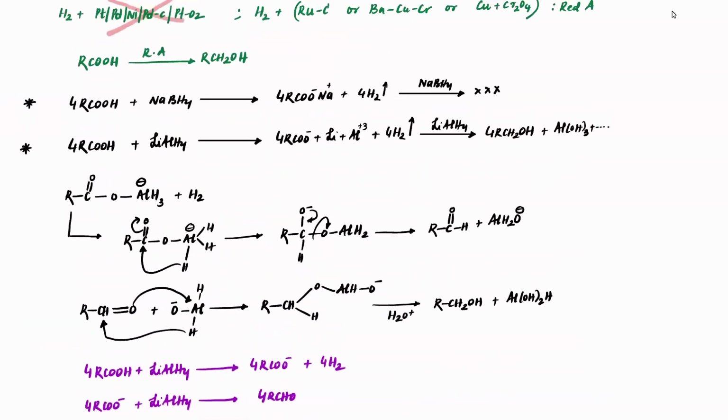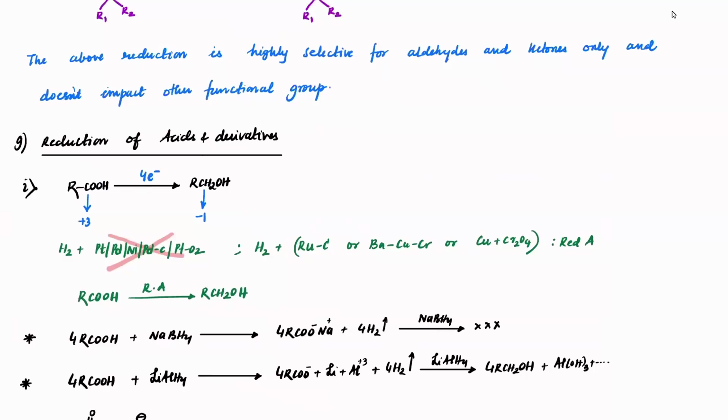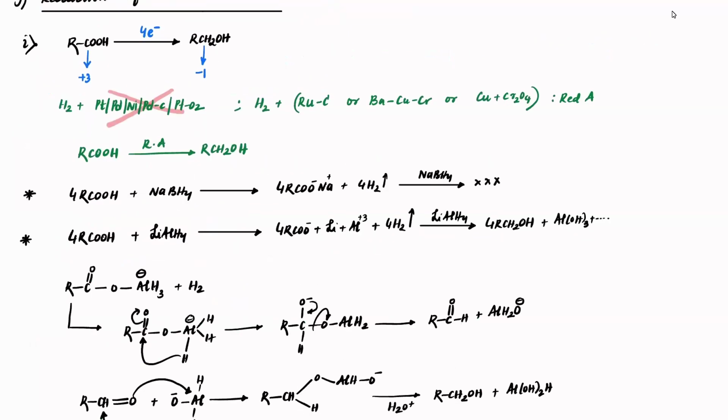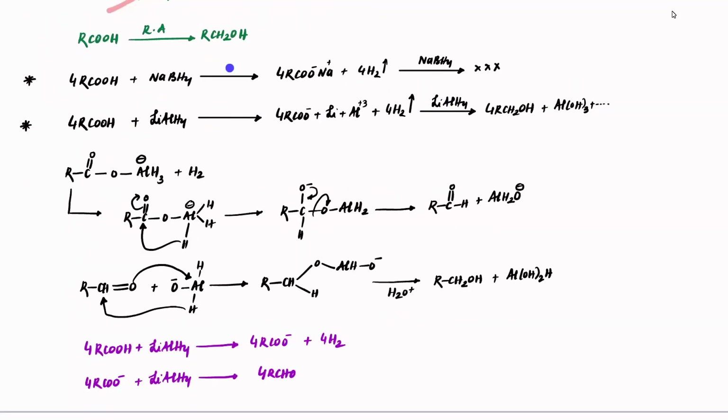Right. If you recall, in the last session, we learned about reduction of acids and derivatives. That was the last thing we learned, in which we saw that if we have to convert carboxylic acid into alcohols, we can't simply use catalytic reduction. Instead, we need to change the catalytic to a highly activated form, and that would be used as a reducing agent. NaBH4, on the other hand, can only make an acid-base reaction, while lithium aluminum hydride can first give acid-base and then continue all the way up to alcohols.